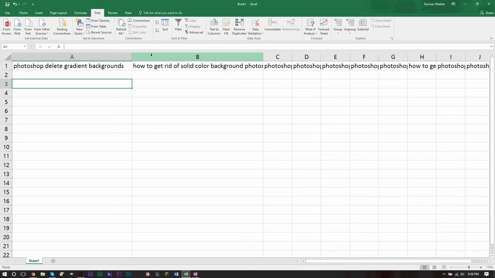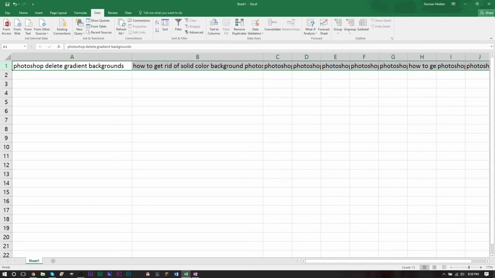So if you want to do rankings, then we can do it very easily here. But to take this a step further, what if you don't want columns? What if you want rows? Well, the way you do that is go ahead and highlight everything in your first cell. So from A all the way to however far it goes. So just go ahead and hit this number one here, or wherever you pasted your list, just hit the cell number to the left. Then you're going to go ahead and press copy, so Control C to copy. Then you're going to go ahead and select the cell underneath it, or wherever you want to paste the list. Wherever you want to paste, let's go ahead and select that cell. So let's go ahead and paste it in starting from row 3.